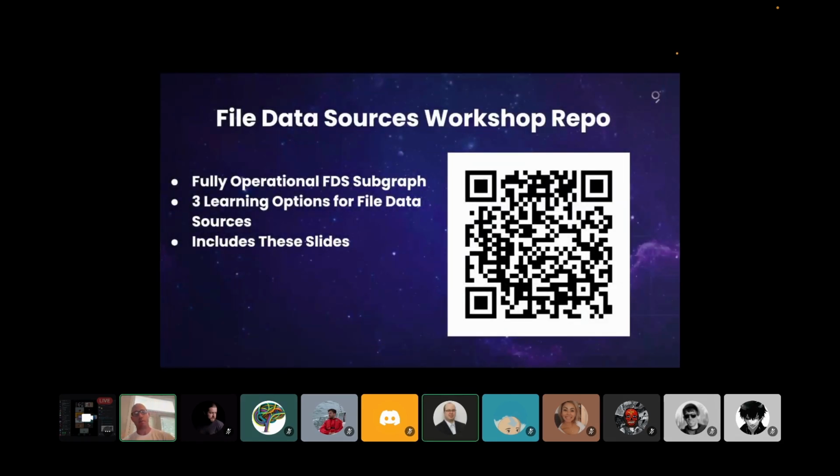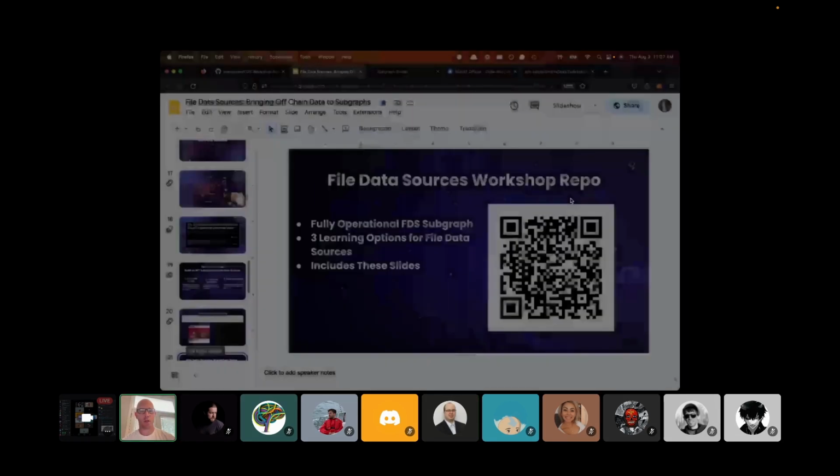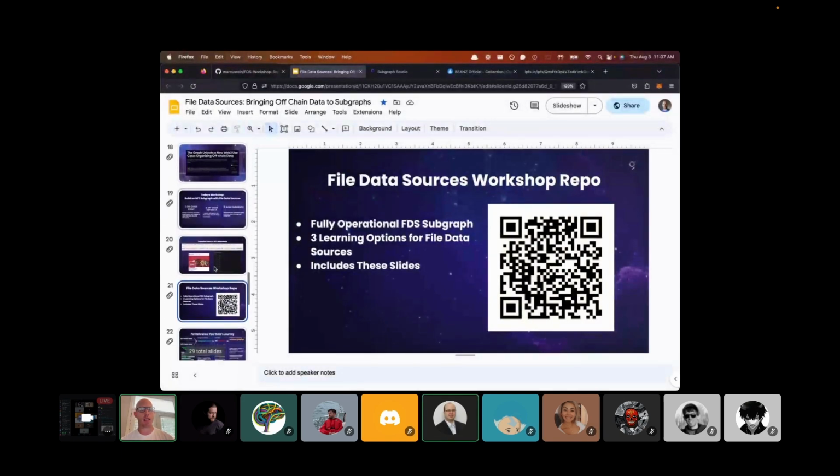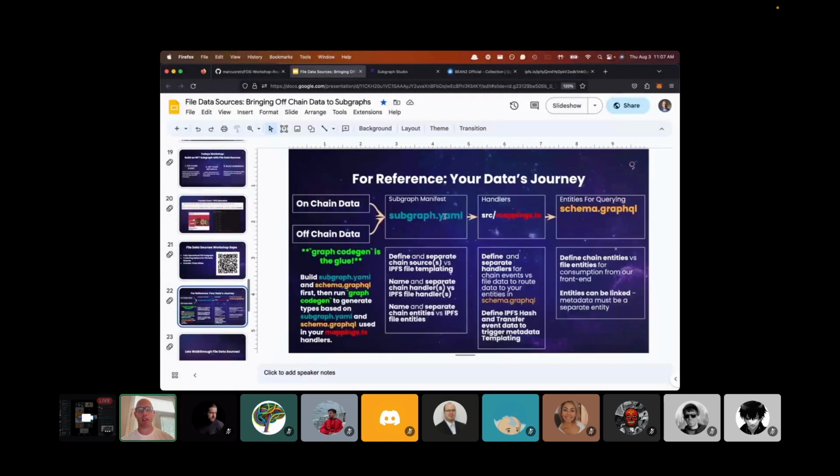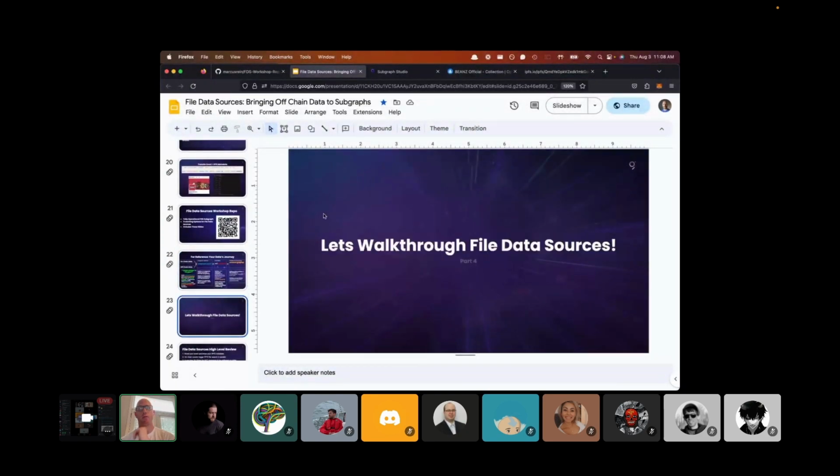This is the repo that I already linked to. So with that being said, let's just hop right into the code. I also put a little bit of a reference here, if some of you are visual learners and color learners, just a quick summary of what's going on, and we're going to go through this right now.